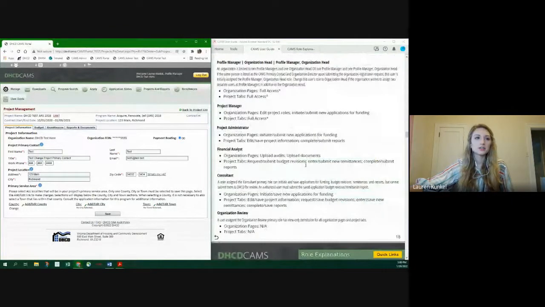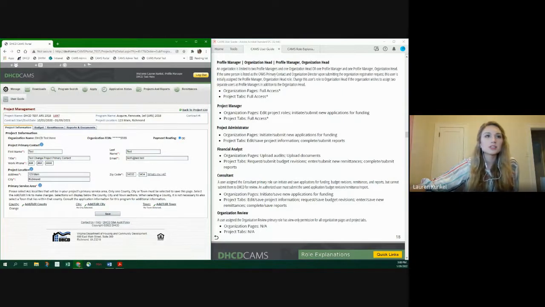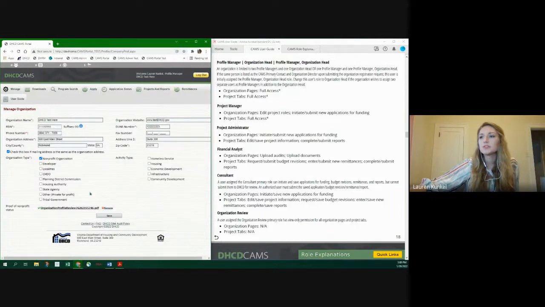If we don't have any more questions on roles, I want to jump into some project specific functions. We looked through over here, we looked at changing our user information. I guess I didn't touch on this fully. If you need to change any of the organization information, so address or website, you can make those changes here.